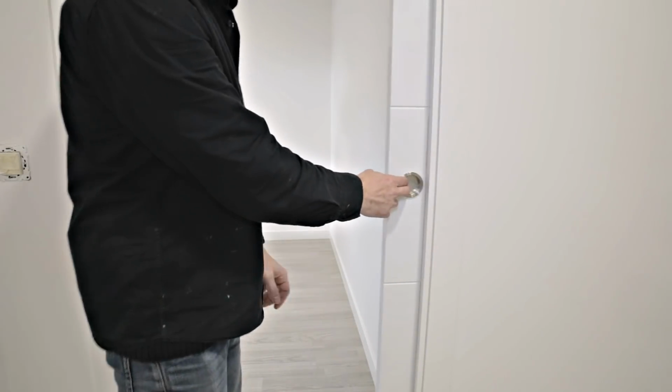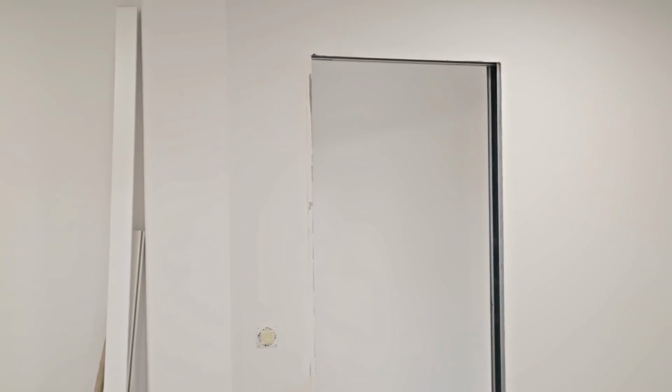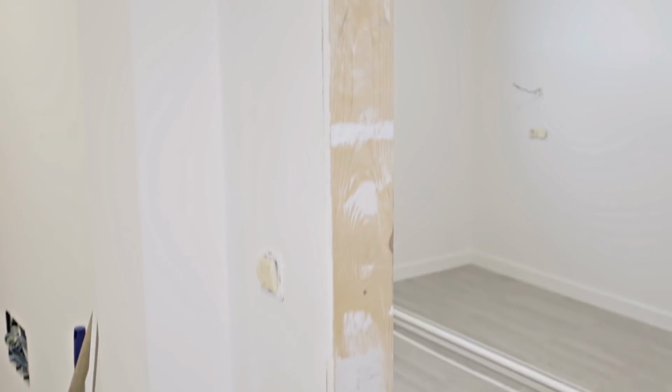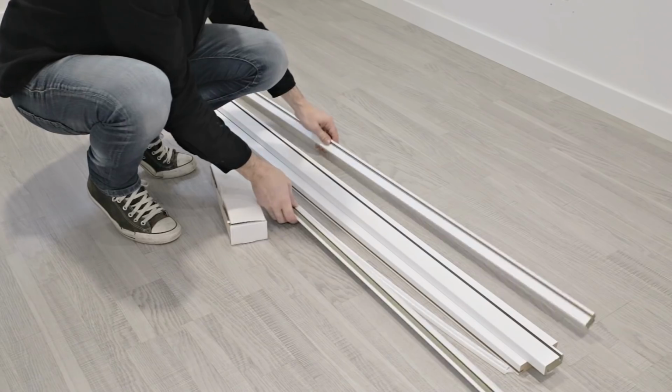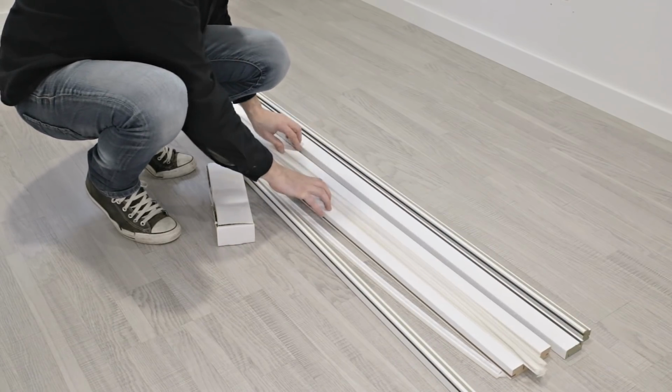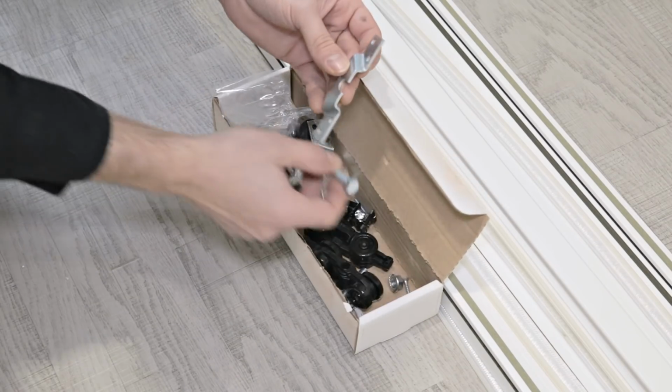In this part of the apartment renovation, I will show you how to install the interior doors. I'll show you how to fit a pocket door, the kind of sliding doors that go inside the walls. The bricklayers have put in the cassette system inside the wall for me. I've bought assembly kits for sliding doors and 2 doors like the bathroom door, but without machining.